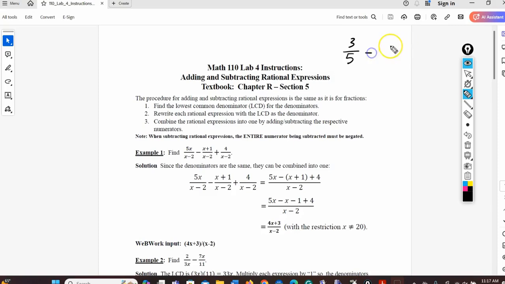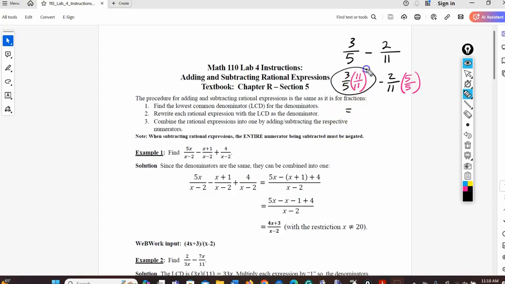But now if you had something like this, then the trick that you used back in the day was you had to multiply each of these fractions by the number 1, and the way you wrote 1 was important. These denominators 5 and 11 have nothing in common, so you would write 1 over here as 11 over 11, and you would write the number 1 over here as 5 over 5. So in red, we have the number 1. I'm just multiplying by 1, so that has changed nothing.